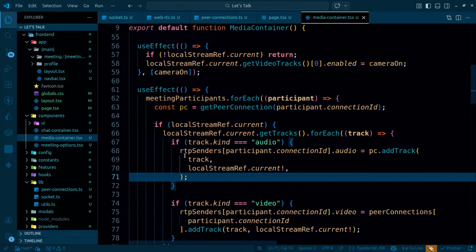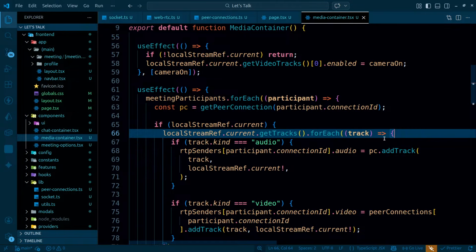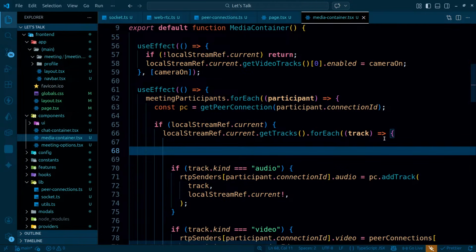And not only that, to make it even simpler, I have the local stream, so RTP senders, RTP senders participant dot connection ID, and after that I need to have the kind over here.